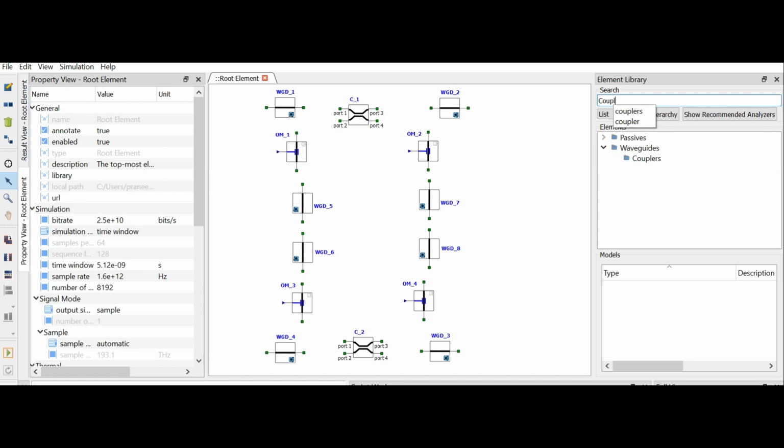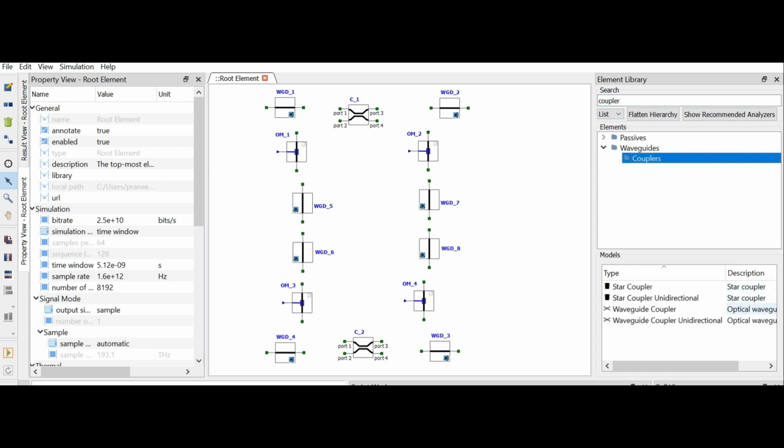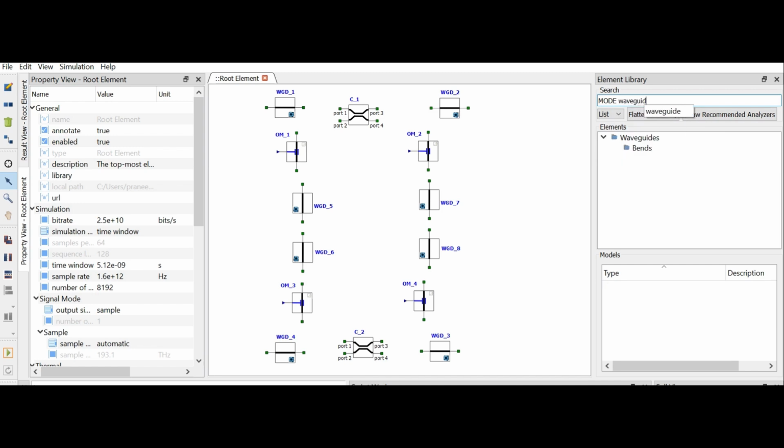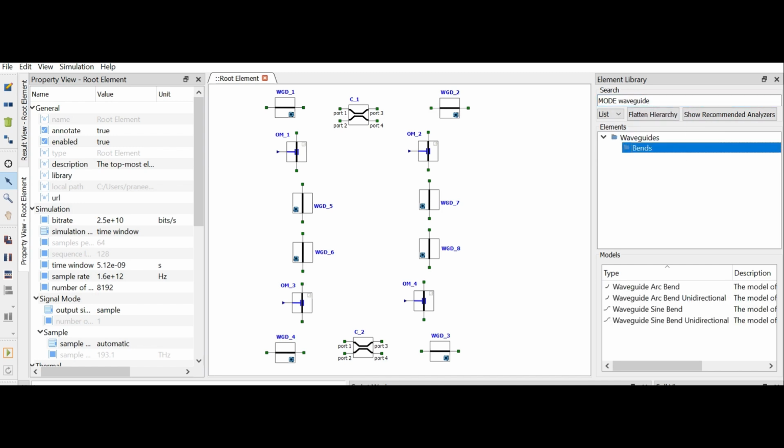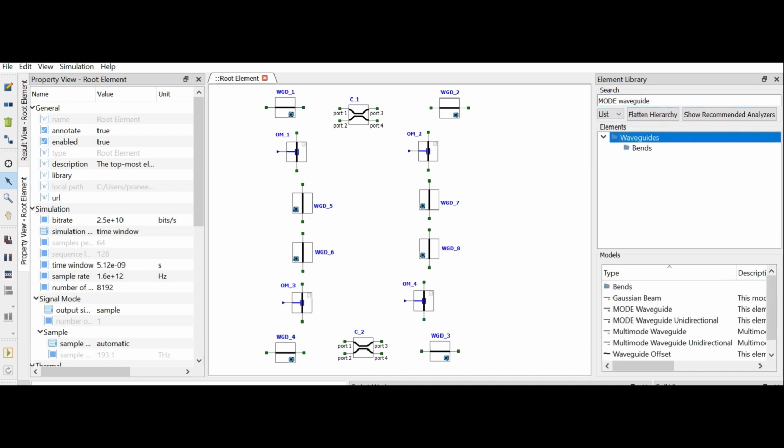You can simply type coupler here, and you can see this is the waveguide coupler, and then you can also type mode waveguide, and then this is your straight waveguide element.